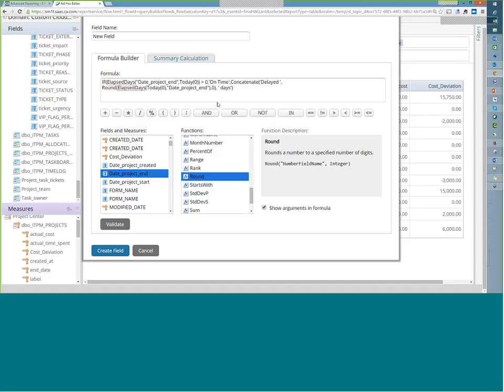So if elapsed days, date project ends greater than 0, then else concatenate, delayed, round, 0 days. I think it's correct. So I'll call this project timing.